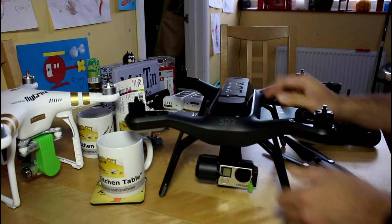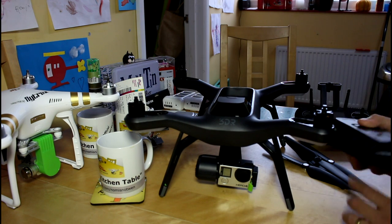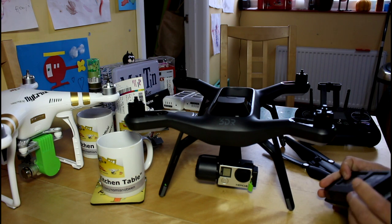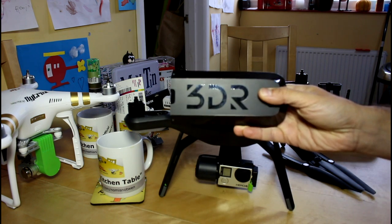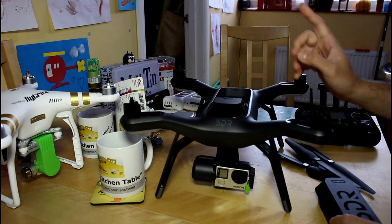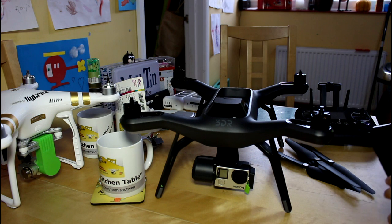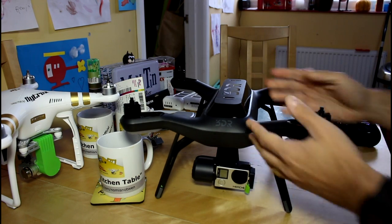The battery removal is nice — there's a flush little button with a recess, clearly marked with two arrows. You press that down and the whole battery slides back, a little lip lifts it out. That's nice and easy, with big chunky lugs to mate it in. But picking it up again with the battery out, it was pushing 1.2 kilos, whereas the Phantom 3 Pro with battery out is 950 grams. This thing definitely has a bit more heft to it.